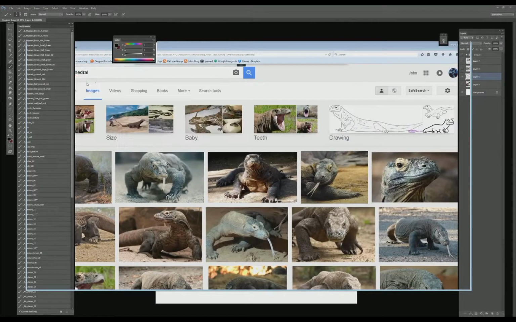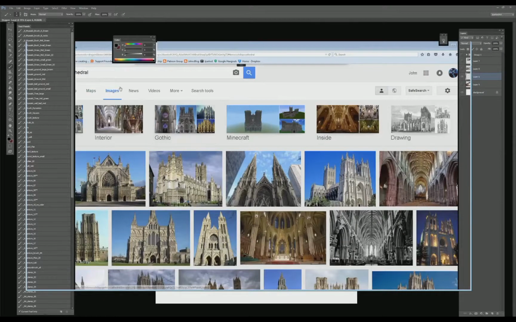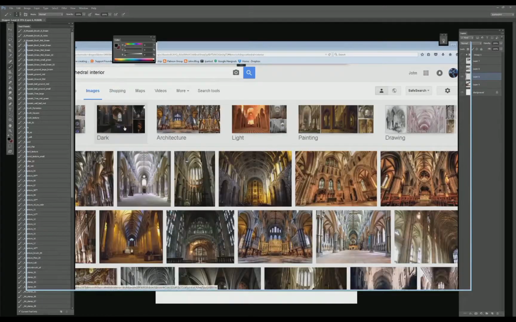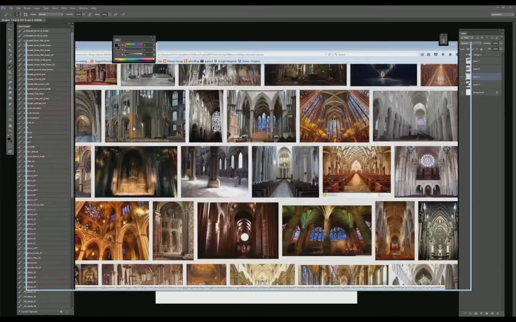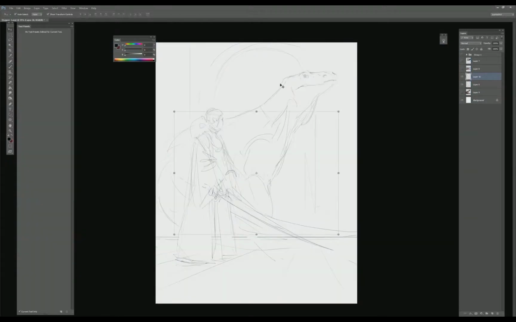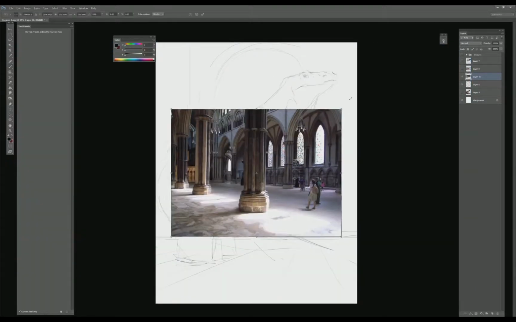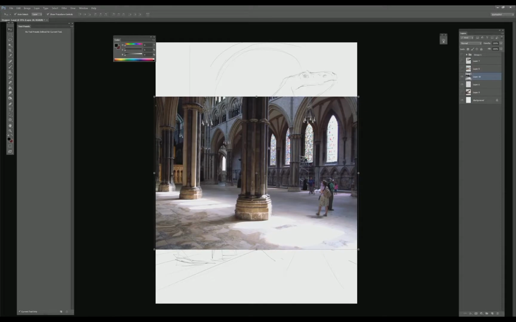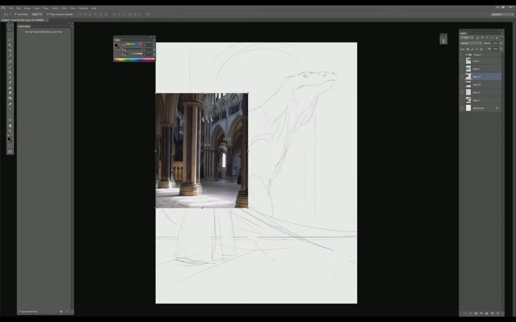Cathedral, awesome spelling. Interior, let's look at some interior archways. I'm looking at something very simple, like a hallway or a corridor. This is gorgeous. This would be pretty awesome to have. Maybe we can add that into our painting. Maybe even a section of this, even with that lighting, might be really unique.